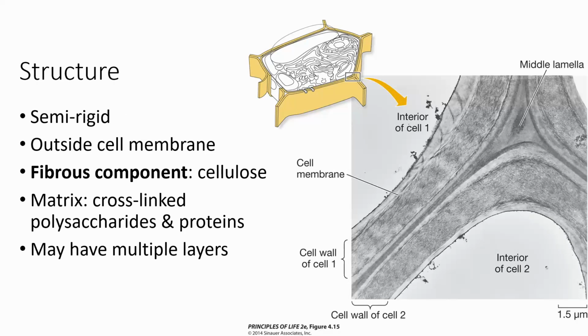What ends up happening is a plant cell will excrete this fibrous substance called cellulose. It's the stuff that makes plants crunchy. If you ever eat celery, celery has a ton of cellulose, which is why it's really fibrous and kind of hard to chew. Then you have a bunch of polysaccharides, which are carbohydrates, and proteins that are kind of released out into the extracellular space as well, and then that forms the cell wall. You can have a couple of layers of cell wall, depends on the individual plant you're looking at.